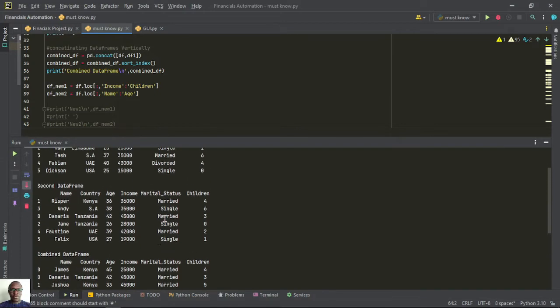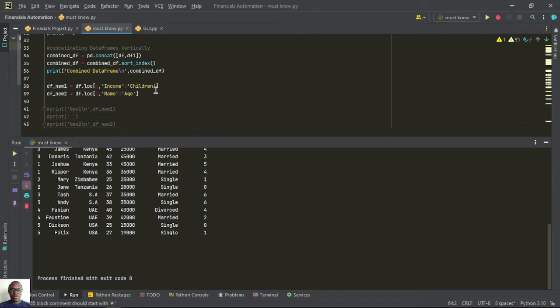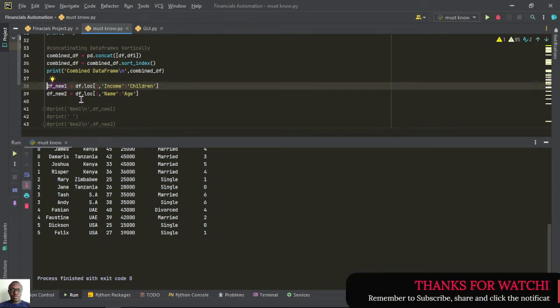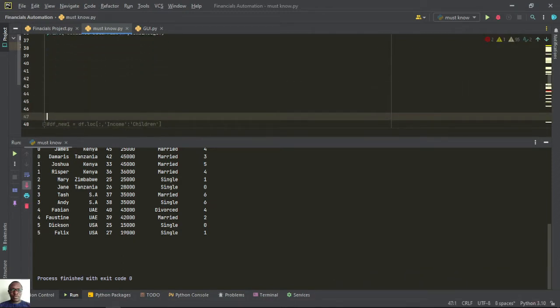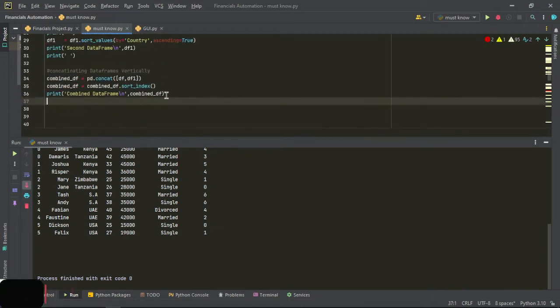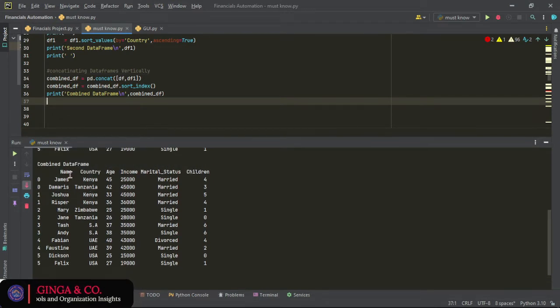So we want to see how we can set a column as a row index. Here we have a data frame. Let me again comment this one, and then I will push them down. So this is the data frame that we have, but let me try to set the name column as the row index. So we'll not have this 0, 1, 2, 3, 4 up to 5, but we'll have the row index as the name.